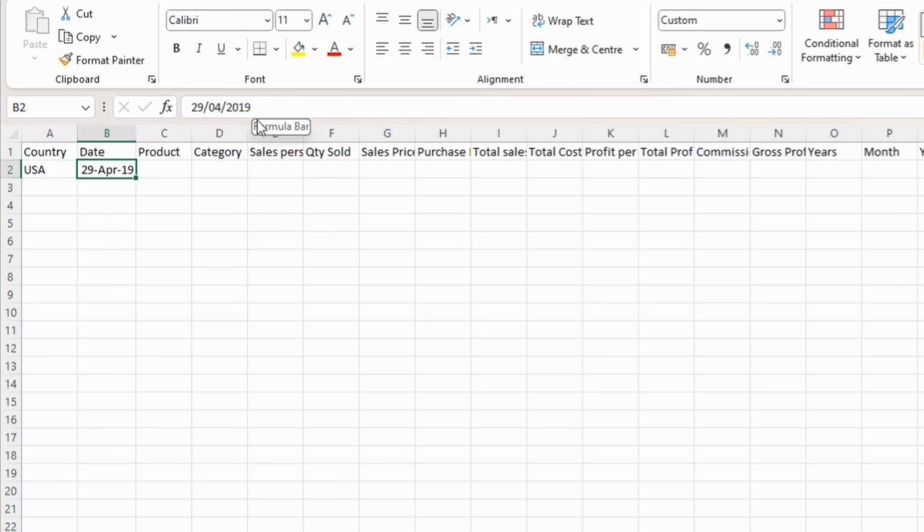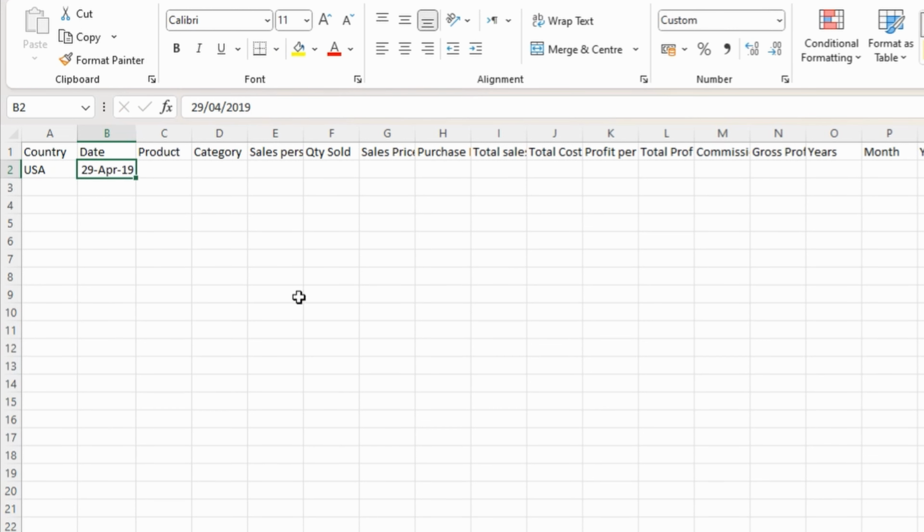For example, it's month, day, and year, or it's day, month, and year. In this case, you can see this is day, month, and year. So you have to consider this, and it depends totally on the date format of your computer or Windows or operating system.